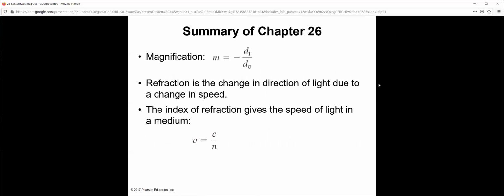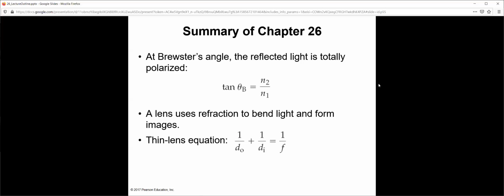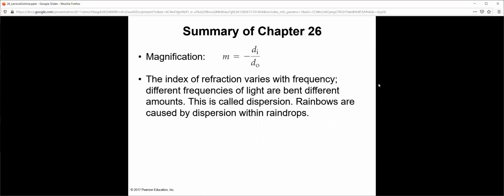Magnification images, talking about refraction, speed of light, index of refraction, things of that nature, Snell's law. Again, these equations aren't super difficult. We've left electricity, so we're kind of done with super ridiculous looking equations. But these are still very useful features, depending on what you want to reflect or refract. If you end up wanting to be an optometrist, you better be good at this stuff, right? Magnification, given refraction, rainbows are fun. And that's the end of chapter 26.